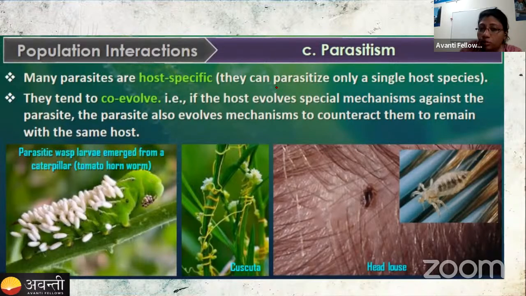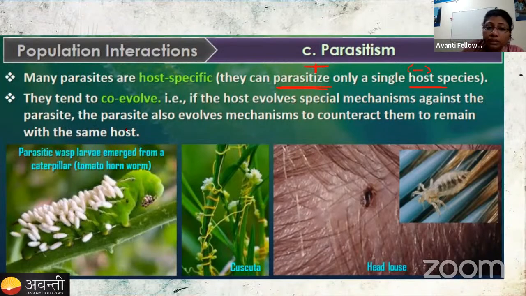So here we have the two organism. One is parasite, another is host. So this is a plus and minus relation where the parasite is getting benefit and host is getting harm. Okay, so for that host is also very clever. They both start evolving. Why they both start evolving? Host obviously evolving to resist the parasitism. The host always wants to get rid of the parasite. So they keep on evolving, right? But parasite is also smart. It also start evolving so that the host cannot get rid of him.